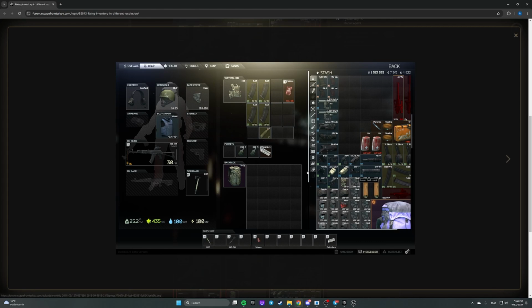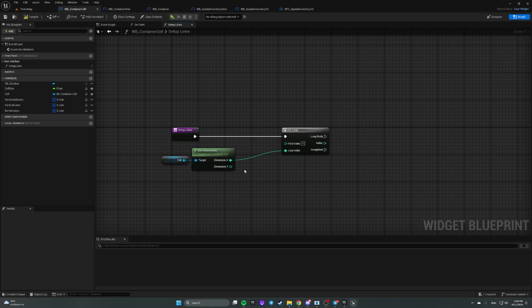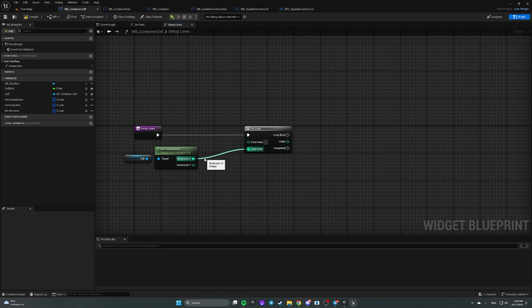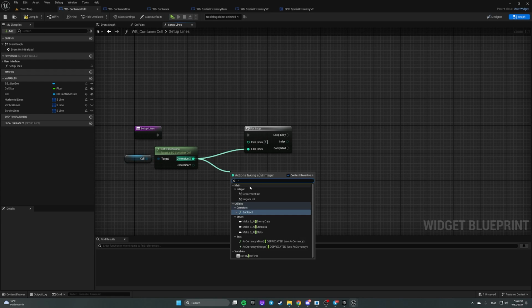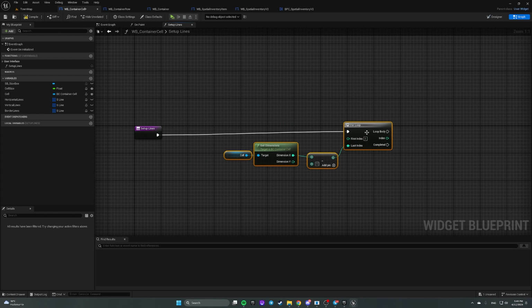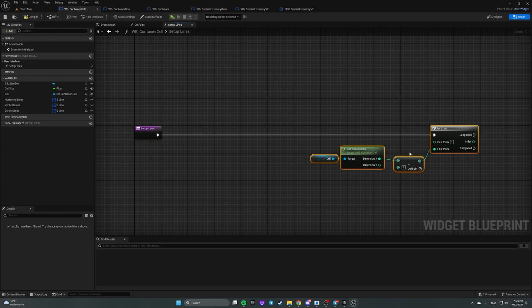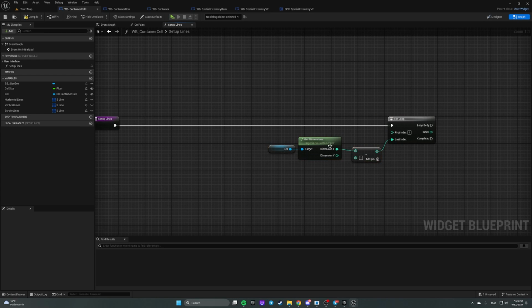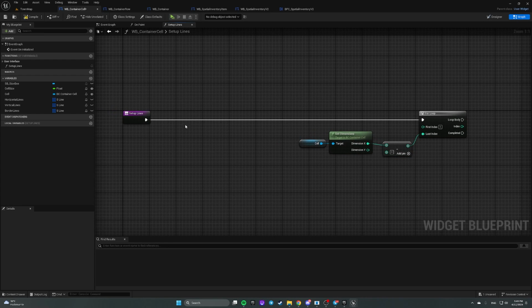So if we have 1 only on x, then we have a 0 and 1. No. So we have to start from 1 to dimension x minus 1. But we have to check if x is bigger than 1.